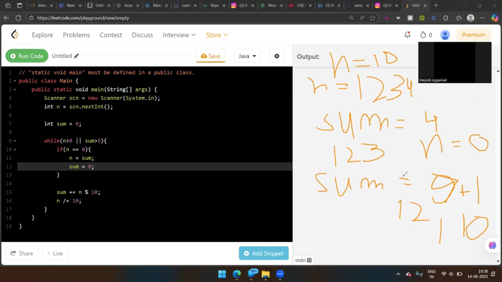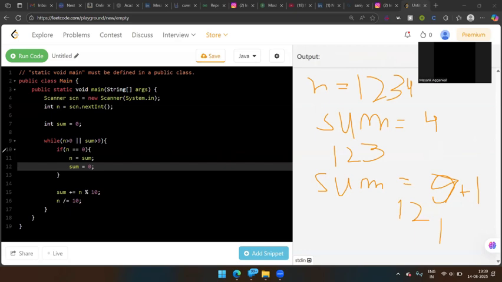When n becomes 10, we have to make the sum equal to 0, because if the sum remains 10, how will we reduce it to a single digit? We have to reduce the number to a single digit. We have to forget this number and make the sum equal to 0.